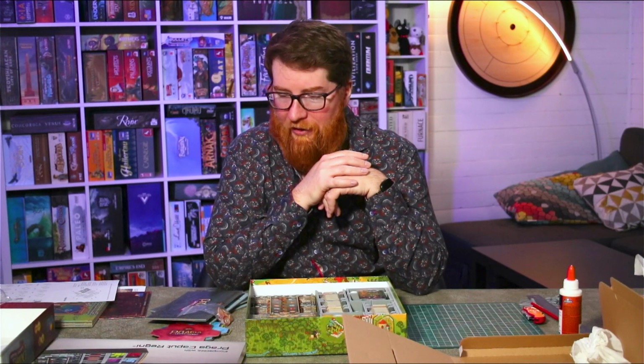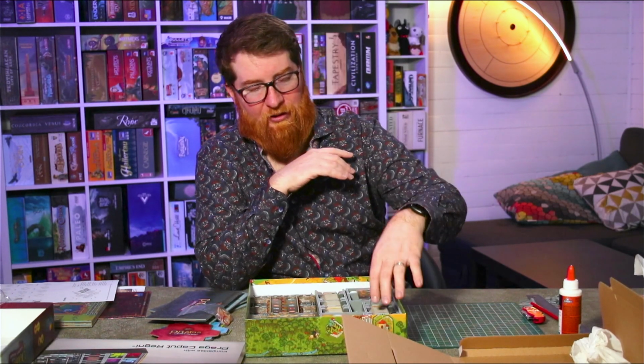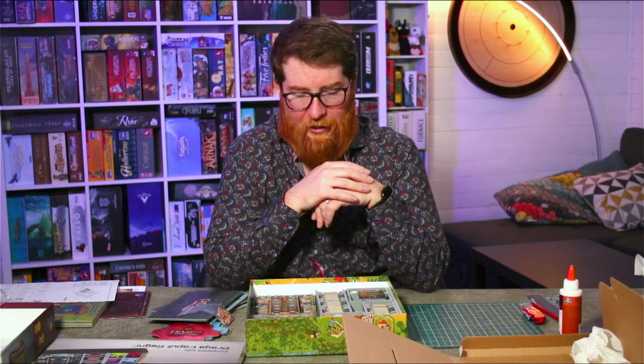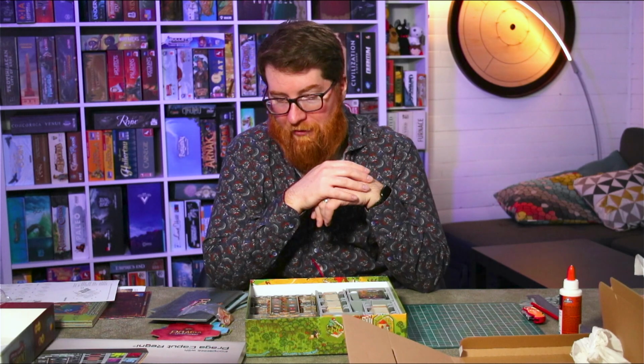Overall, I'm quite happy, especially as these tile trays will keep everything far more organized, and of course much easier to set up because of that. So I look forward to seeing what else comes with Folded Space, and I might start looking around my collection to see if there's anything else that could use a Folded Space treatment. I'm thinking Bitoku might be a good one for that, or a Maracaibo or something.